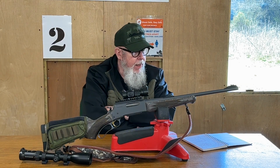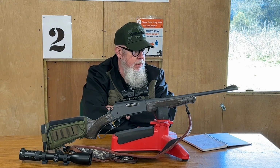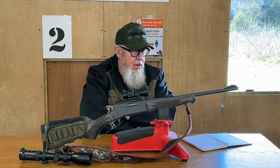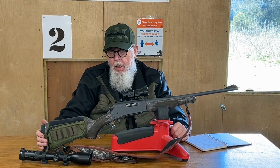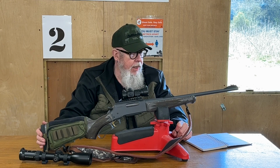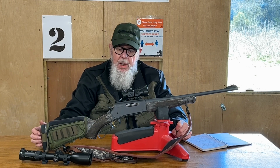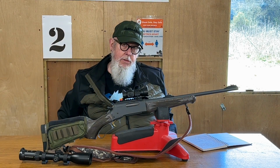But basically, if we take the Winchester Extreme Point non-lead as a yardstick, you expect to lose around 200 feet per second, but you still get 2,260 foot-pounds, which is more than enough. And for a rifle like this, where you probably wouldn't be pushing the envelope in terms of range too far, maybe 200, 250, it's probably more than adequate. But again, it's a matter of finding what you like. I'm working towards some loads.